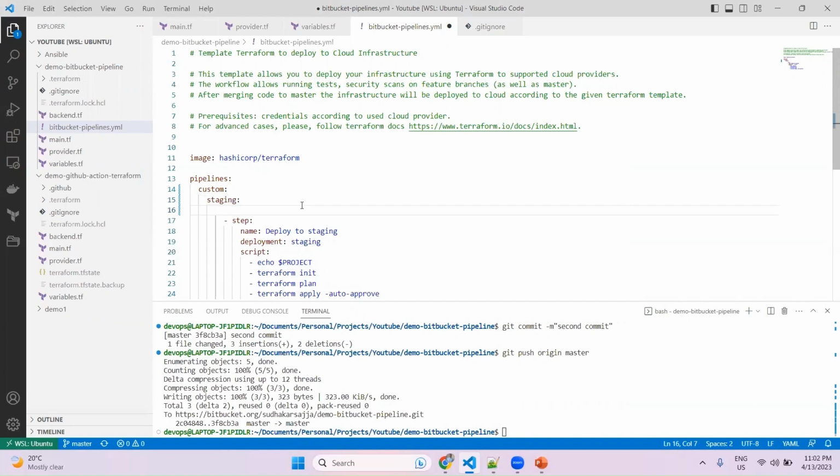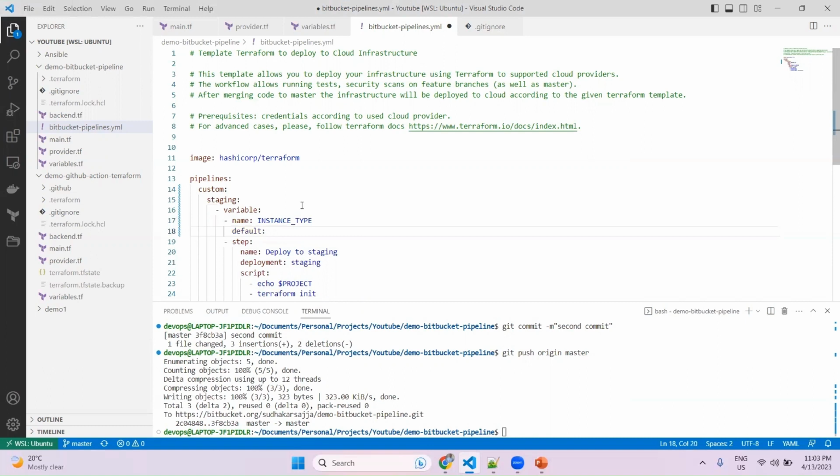Let's say I want to configure the variable instance type. As you remember, we have instance type, right? So you can configure instance type. Here my variable name would be instance type, and I can specify a default value for it.